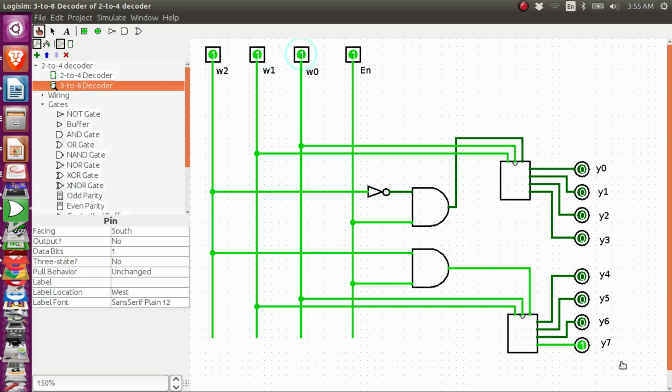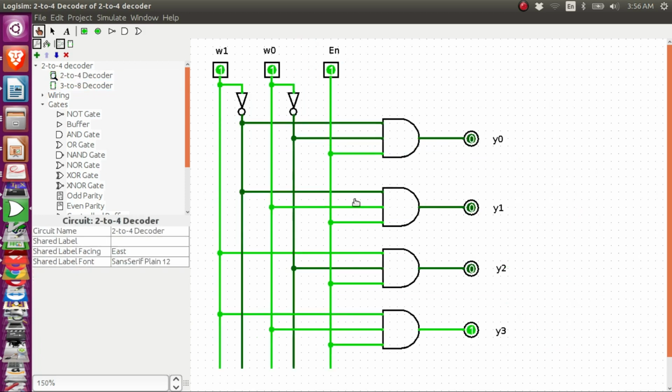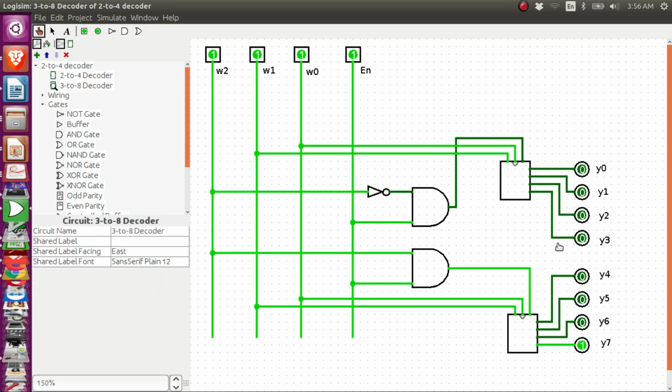So this is all that I have for today's class. Before we end the class, I would like to ask you to also build the 3 to 8 decoder in this way that we have built the 2 to 4 decoder, and then I'd like you to build a 4 to 16 decoder using decoder trees, where first you will use only 3 to 8 decoders to build the 4 to 16 decoder, and then you will use only 2 to 4 decoders to build the 4 to 16 decoder.